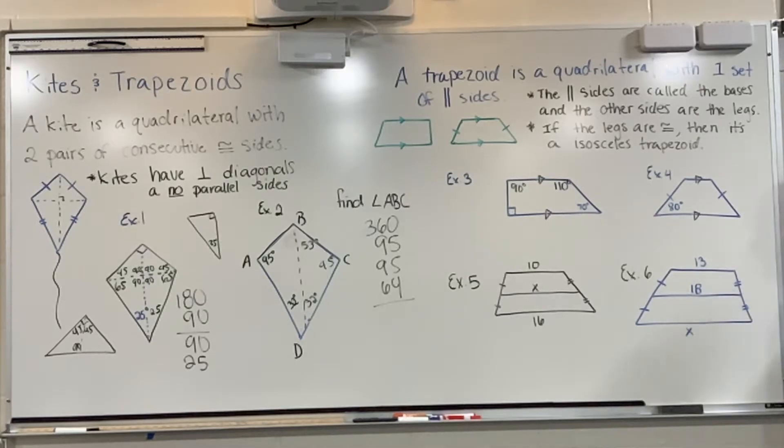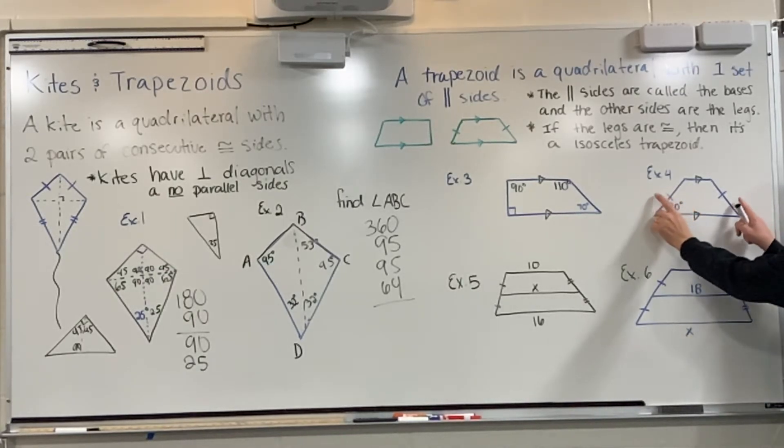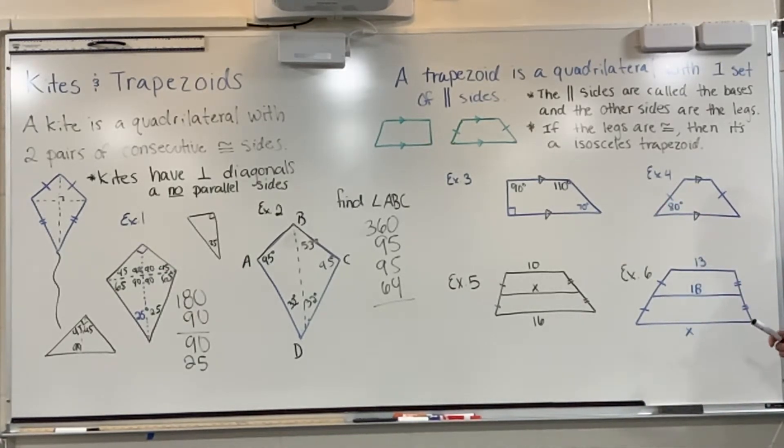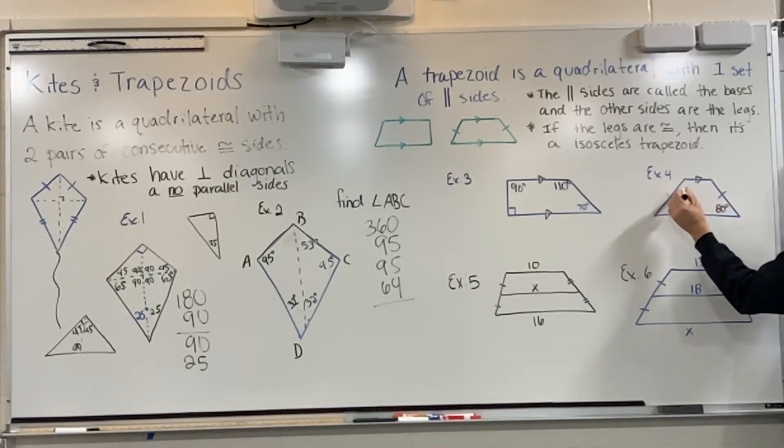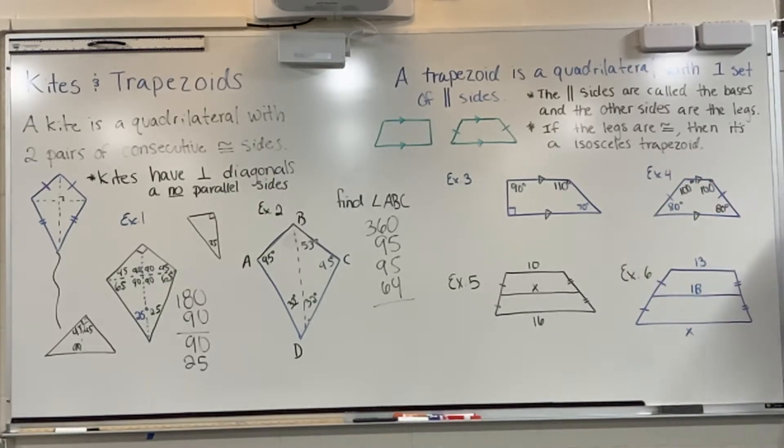All right, number four, moving along. When I look at this, this is a trapezoid. I see one set of parallel sides, and I see congruent legs, which tells me automatically that if this is 80, right over here is 80. But I didn't write any variables down because I was in a hurry, I guess, yesterday after school and I forgot to write them down. So 80 versus 80. Also, again, talking about being between parallel lines, that means that this has got to be 100 and this has got to be 100. So this is the kind of logic that we need to be using when we work on these problems.